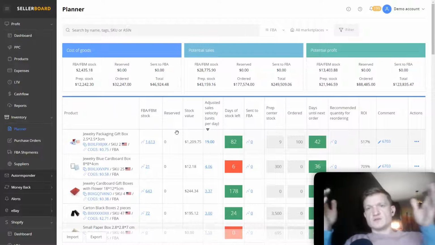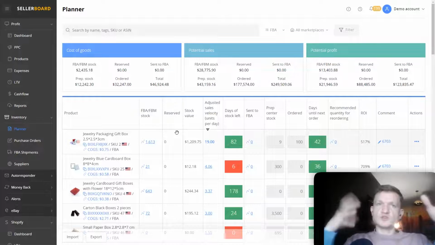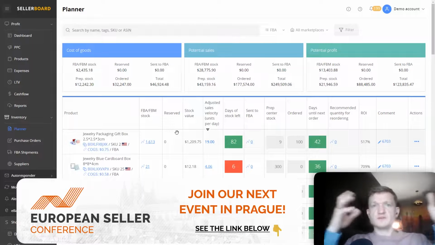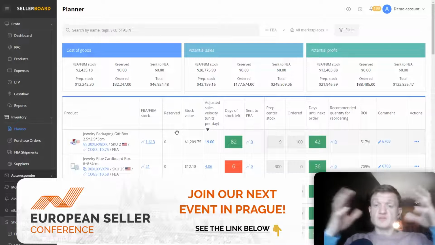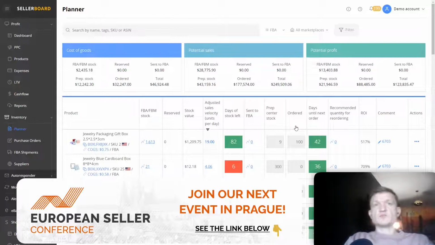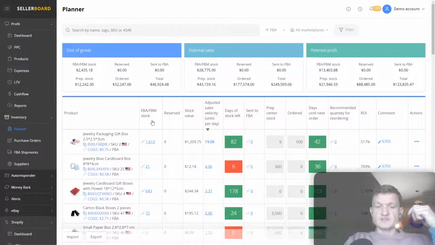So imagine you ordered, for example, 1,000 units of a product, and you have this number in your ordered column right here. And then when the product arrives to your FBA warehouse, you need to transfer this number to this column, to the FBA stock.